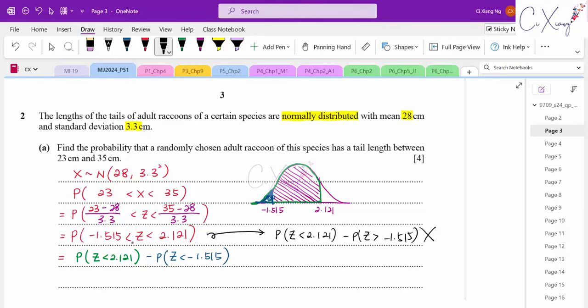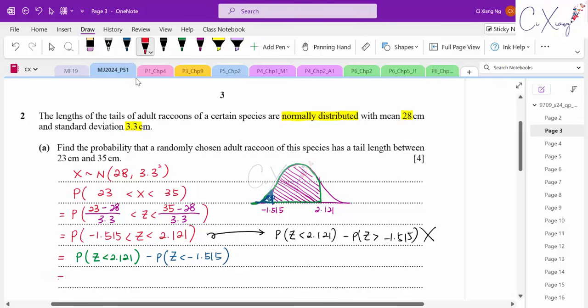Yeah. So when you're having any area, okay, or Z which is between any two values, the standard method is it will be good if you can draw it out by using a diagram. Then you write out the step. So this is a common mistake. This is wrong, and I can see a lot of students are doing this, and this is only the correct method. Okay. And of course, if you want, you can also use 1, then minus these two areas that I don't want, also can. Alright, but if you directly look at the symbol and you directly write out the equation like this, it is definitely wrong. So you have to look at the diagram and write out the correct value here. Okay, alright, so just a small reminder.